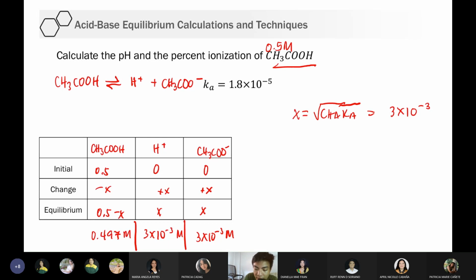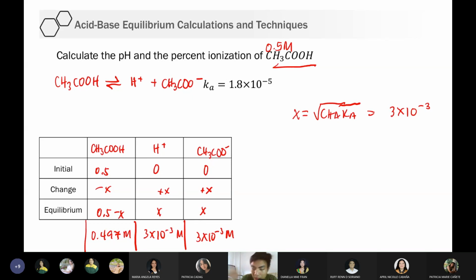So that is their equilibrium concentrations. Diba? Wala pang 1 minute, tapos agad na. Ganun lang. Basta pasok yan sa ating small x approximation. Then x is just the square root of CaKa, if that's acid. O kaya kapag yan ay base, that is the square root of CbKb. Tapos na. Since you already know the equilibrium concentrations, let us try to answer the question talaga sa problem. Calculate the pH and the percent ionization.